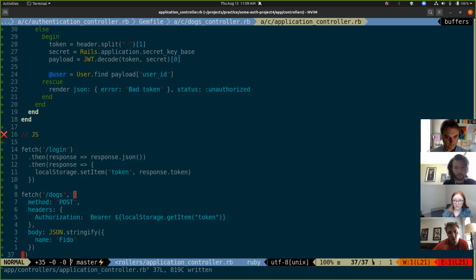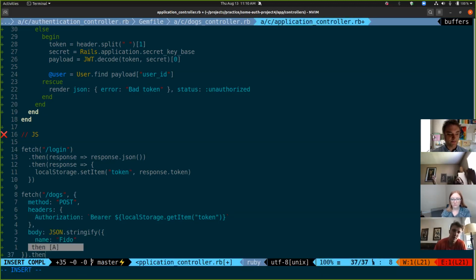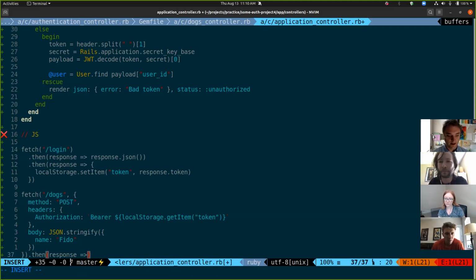And if you don't have a token, would that throw an error in your code or just? Yep. Well, it would throw an error in your response. Those are those errors that we wrote. I do this, the token's bad, it sends back unauthorized, bad token. And so then I have some handler for that, like this.